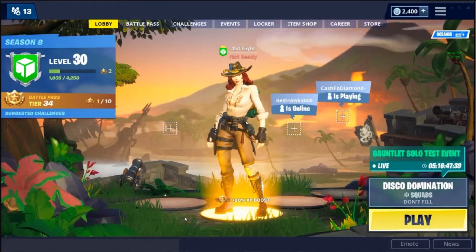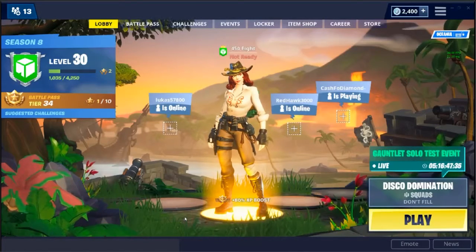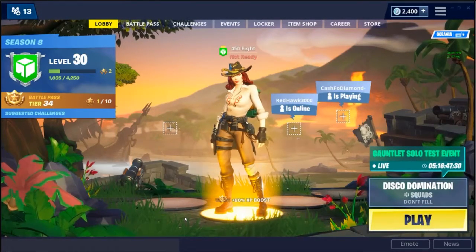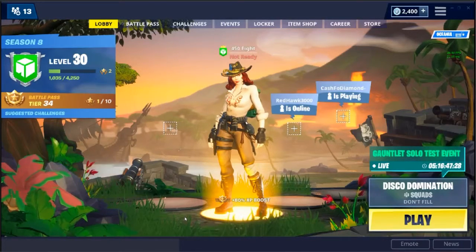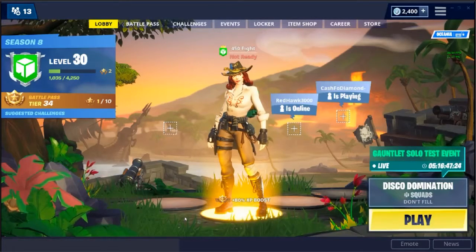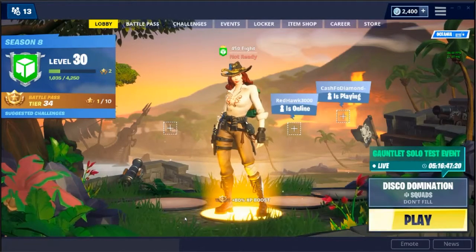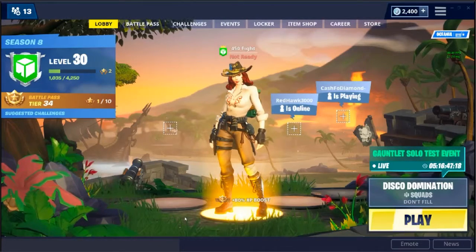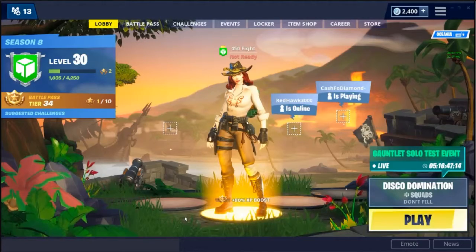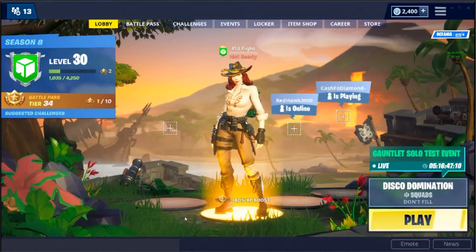Alright, so I've already checked the item shop and the only emote there is one I've already done, and with the ones I'd saved up, I've already used them, or the quality of them wasn't that good. So I guess I won't have an outro, but there is something in the item shop that I wanted to talk about.